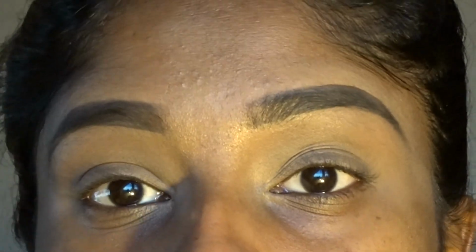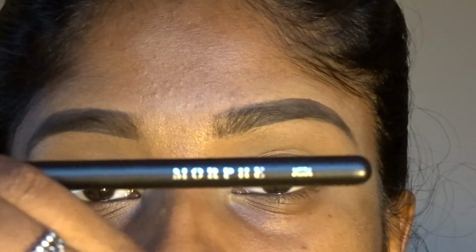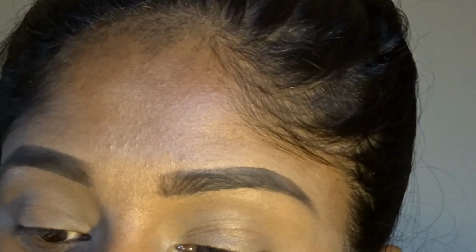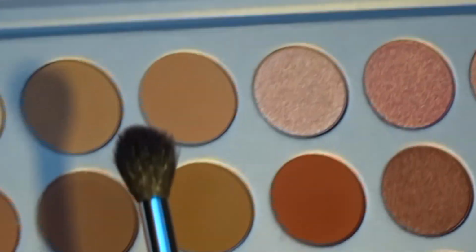I'm gonna start off with my transition color. I'm gonna go with the all over lid color just to brighten up my eye. I'm going to use the Morphe M504. Morphe M504. It looks like this. I apologize if it's out of focus. And I'm going to take right here in the Jaclyn Hill palette and just go all over my lid.